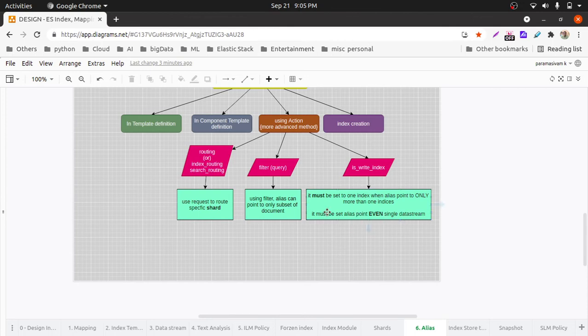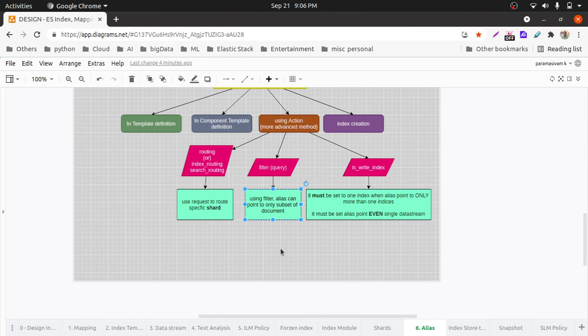Fine. Then filter. Let's say we have an index, but we want to create an alias only for a subset of documents. That's how we can give permission as well. Let's say we have some indexes, but some documents are sensitive, so we can create an alias for the others and give access to someone else. That's how you can even give document-level access restriction. That is one option, one application, but still you can work with a subset of documents.